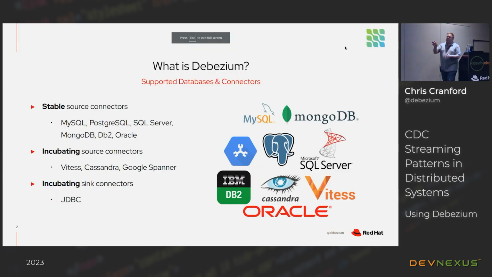So these are what we currently support. Now, there are, for example, ScyllaDB. They have created their own CDC connector based on Debezium, but it's not under the Debezium portfolio. These are the ones that are under Debezium's portfolio, so when we do releases, these are the ones that we release. Okay, so any plan of supporting more? We would love to. If there are databases that you would like to see support for, we would love to know what those might be, and we could certainly look at bandwidth and resources. Could we knock that out for you?